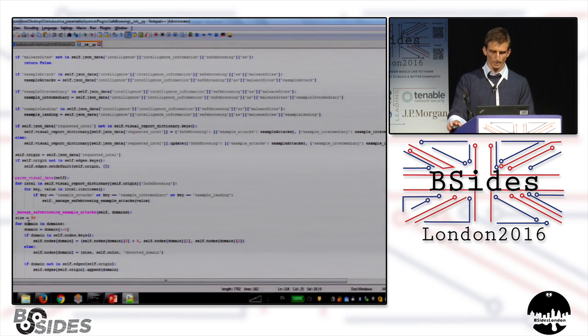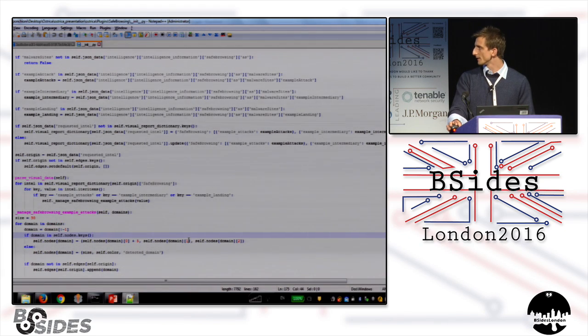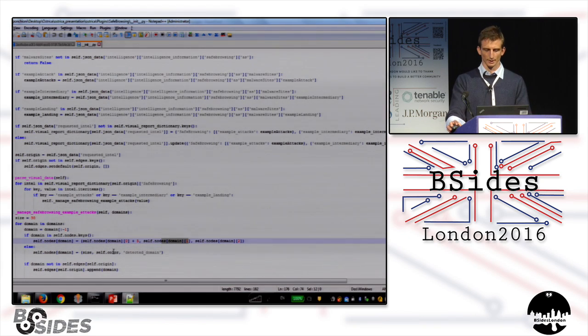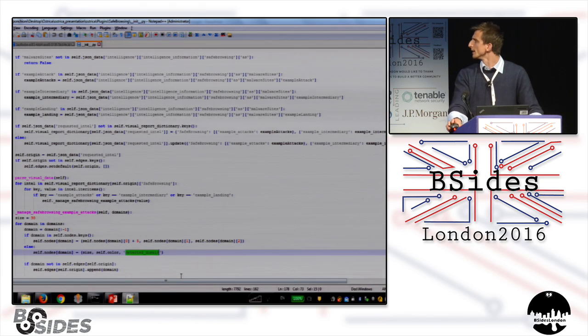Eventually, I am processing the domains. So all the domains that I collected from safe browsing, I'm passing through each of them. If a domain is already inside our node dictionary, I'm just increasing the size. That's the color of the node, which is the one that I showed you in the legend before. And then that's the type of the information that has been collected. In this case it is detected domain.